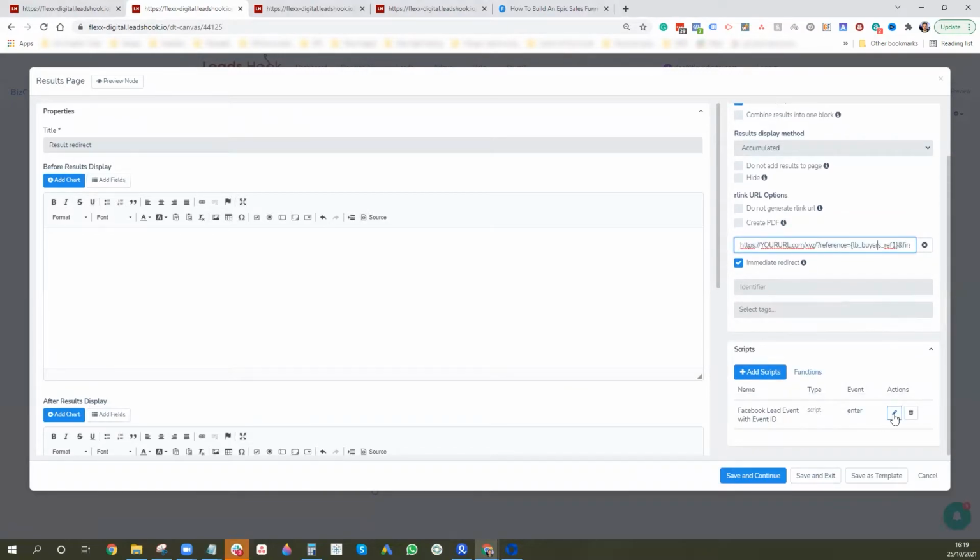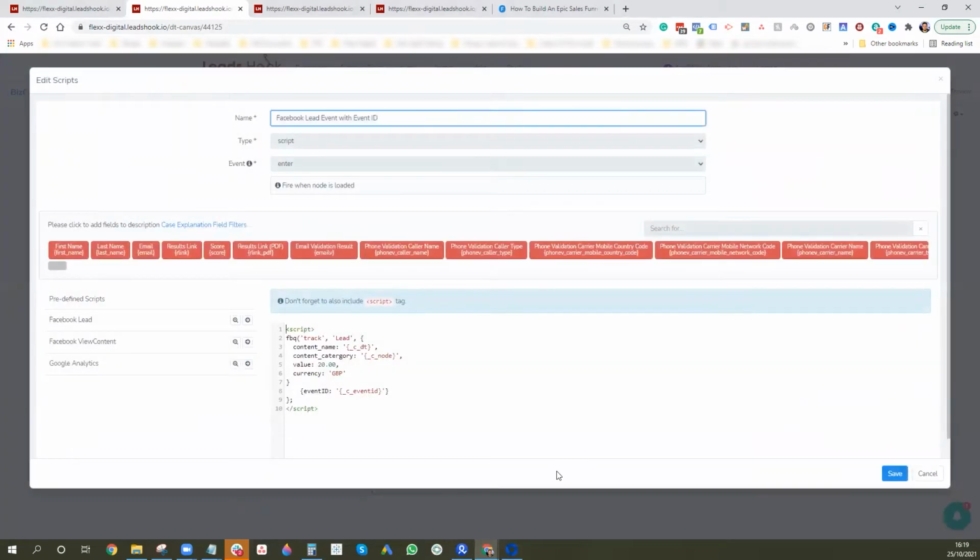And this is where you have the browser lead event basically. So we're going to go in here, and this is where you add in the browser event, which is FBQ track lead, and then you add in your content names that you've just done. So we can take this out.